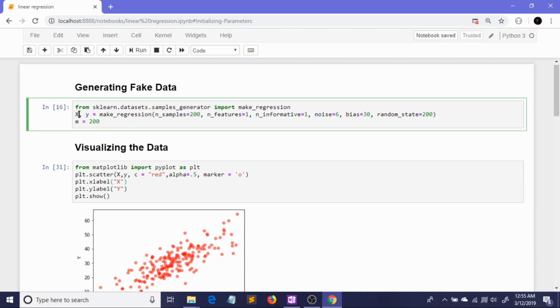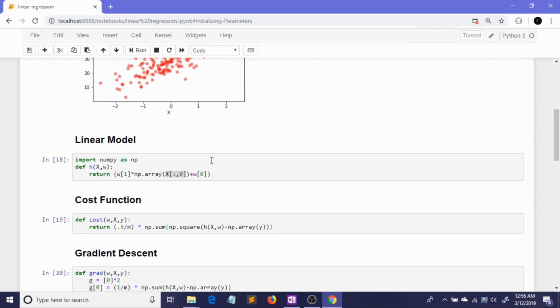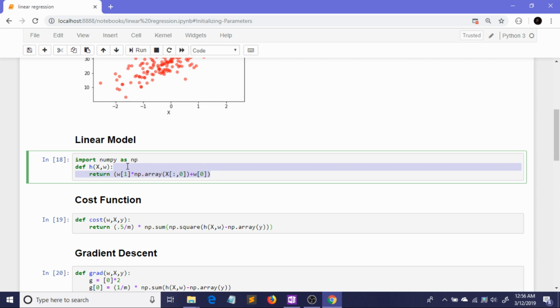So we are going to access the first element of every row in that matrix, and this is the syntax for it. Remember that here we are calculating the predicted value for each example. The first thing that might occur to you is why I'm not using a for loop here. We can do this using a for loop, but that would take a really long time and reduce our efficiency. This format is called a vectorized format, and it really speeds up our process, which is very important in machine learning.